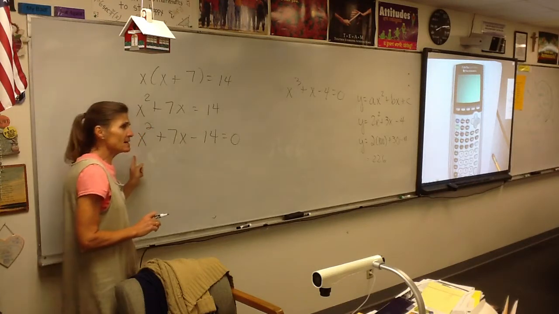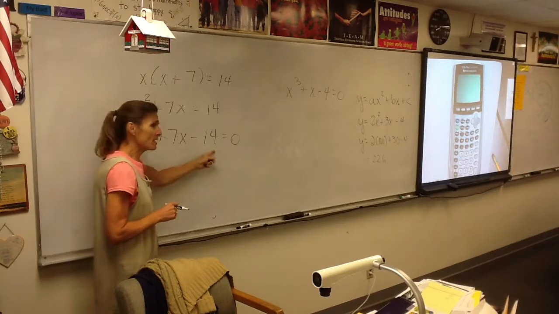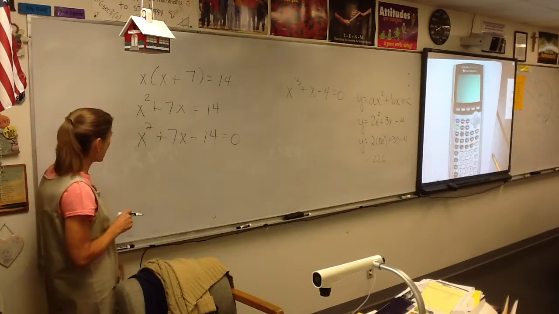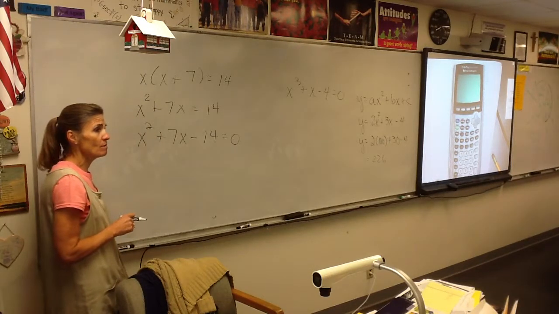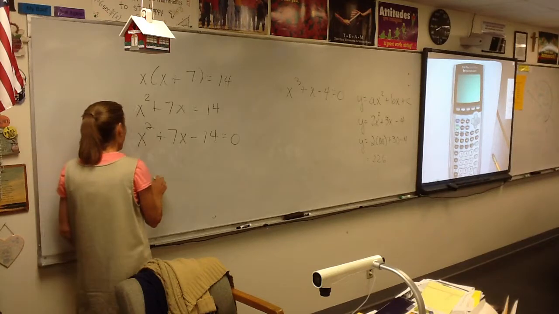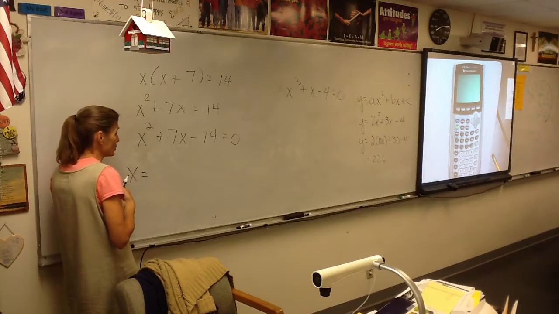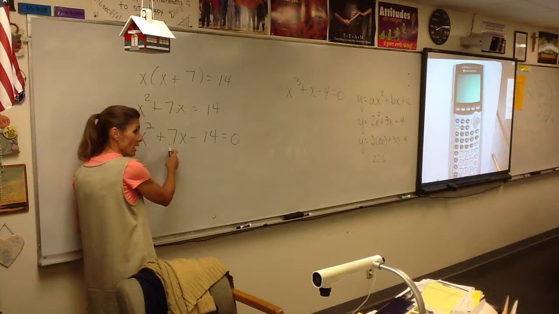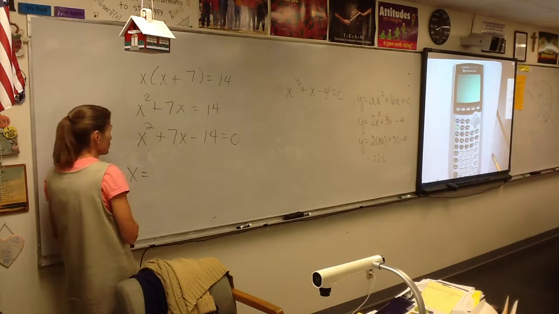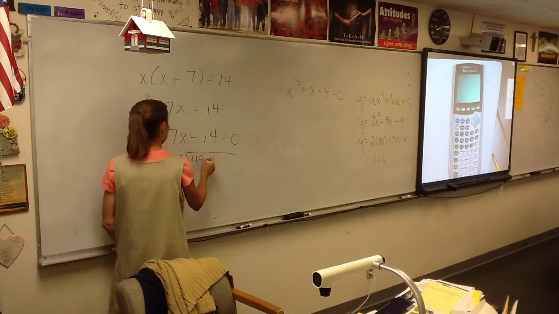Last night's homework had a little bit of factoring review. If you want to factor this and it factors, you can. I don't think that one factors, though. Does it? No. So what are we going to do? You could do completing the square. I'm not going to because it's going to involve fractions, right? So I think we'll just use the quadratic formula. That seems the easiest way to me.